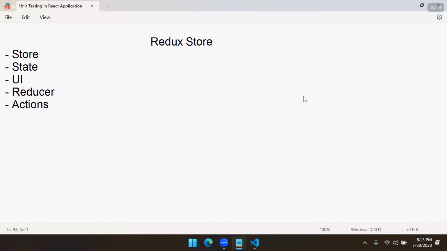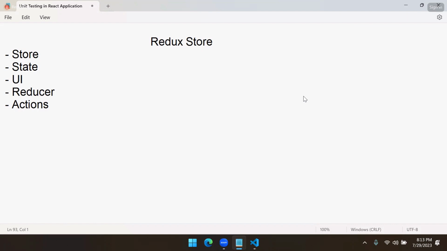Store is the location where data is present, and I already explained why we need a Redux store. What is Redux? Redux is a state container, which means it is a state management library for JavaScript-based applications. Why do you need a state management library? To maintain data across requests. And Redux store provides that.